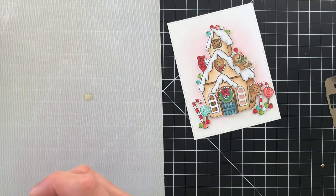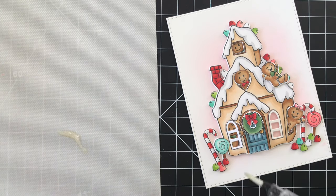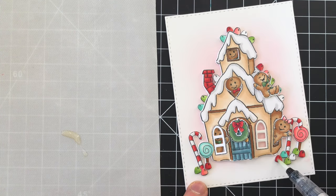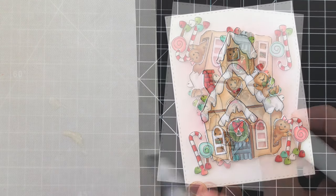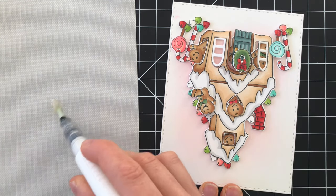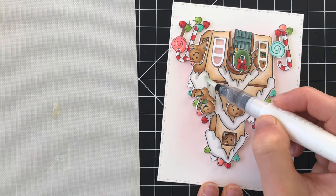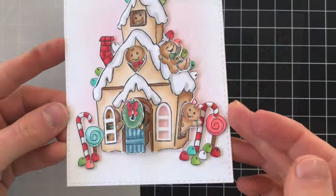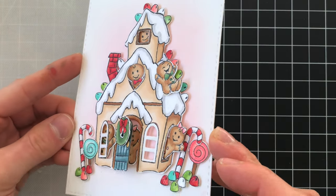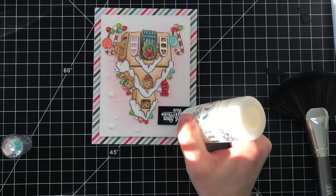Now here's where I decided to get a little sparkly. The Lawn Fawn Liquid Stardust is just stunning. It's this really great intense shimmer that looks so good when you apply it down over top of your colored images, which is exactly what I'm doing here. I'm taking an empty glitter brush pen — I actually save these because you never know when they might come in handy — and I used one of these empty ones as just the applicator for this. I actually thought afterwards that I should just fill this little empty bottle with some of that liquid stardust. But for now I'm just using it as an applicator and I really love how this applies the liquid glitter down onto the card and creates this amazing shimmer on top of everything. This is really hard to capture on camera but in person this glitter is just beautiful.